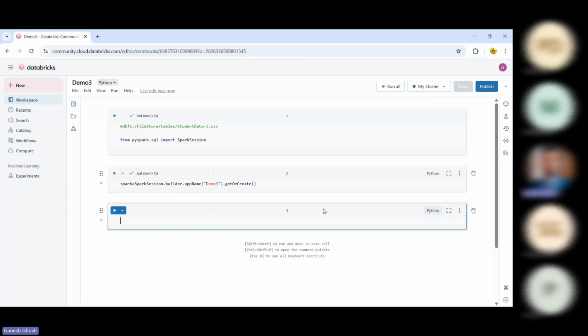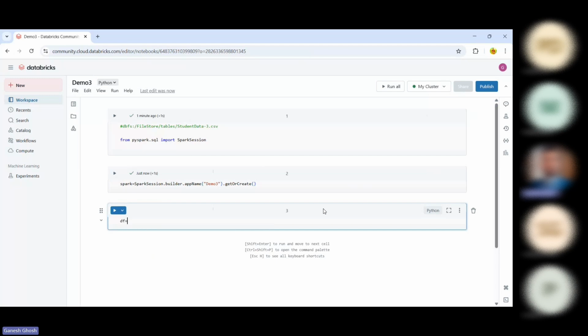Now what we'll do, we just uploaded data into the DBFS system. DBFS full form is Databricks File System. Like someone maybe heard about Hadoop file system, HDFS, and we have S3 bucket. Like that, here in Databricks we have DBFS. So from there we'll read the data. Now this is an important part to remember, how we will read the data.